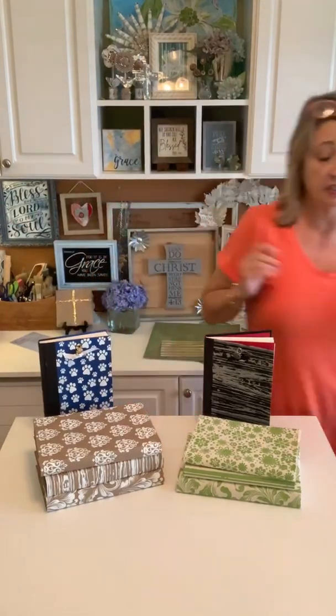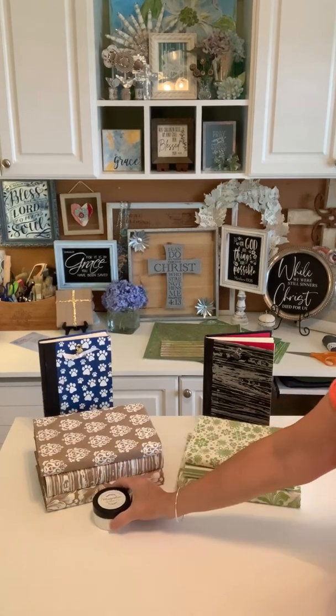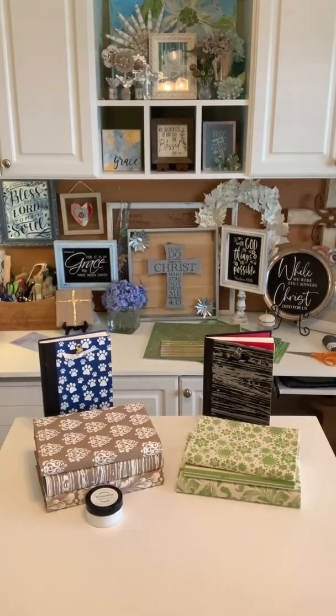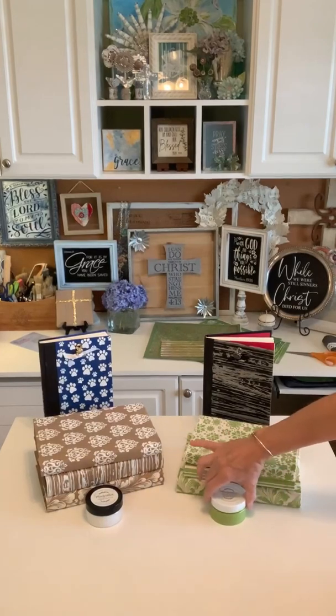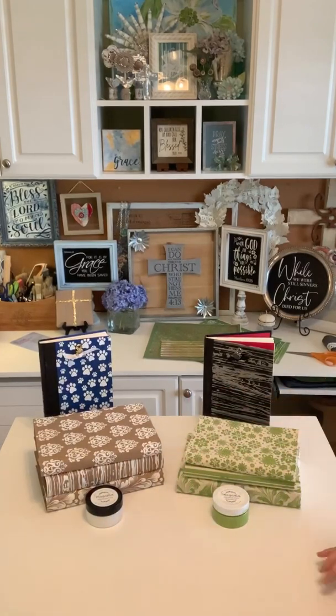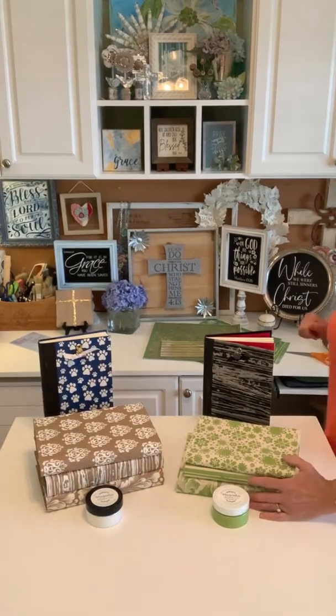And then you're going to need, for the paper ones, I used chalk paste. And for the fabric ones, I used ink. And by the way, they have all the colors of ink in stock, and I think almost all of the colors of chalk paste in stock at Magnolia right now as well.